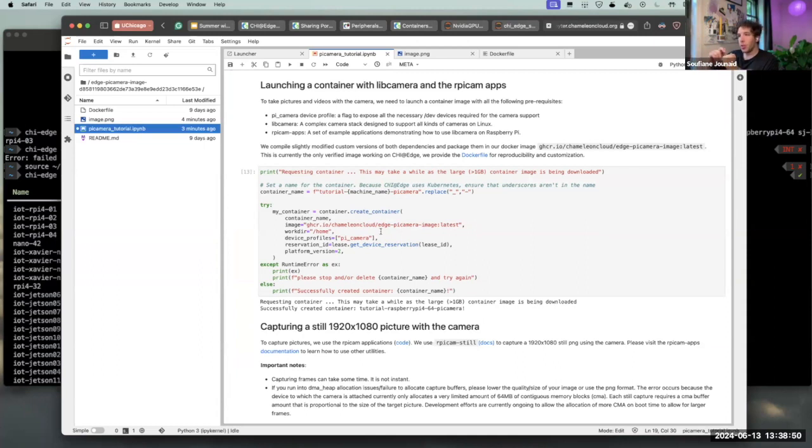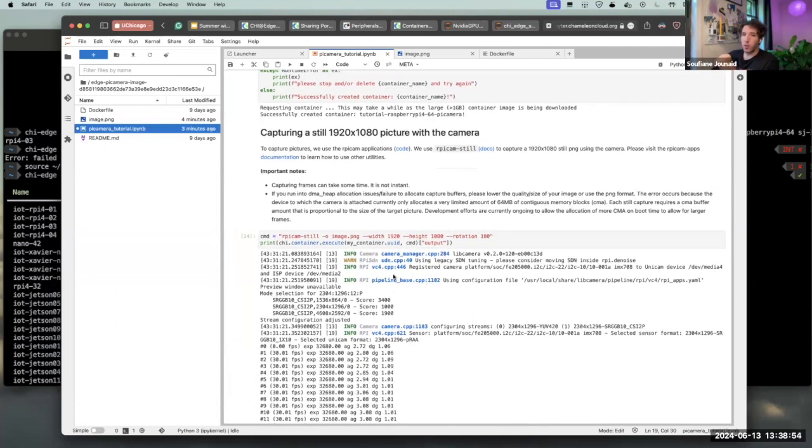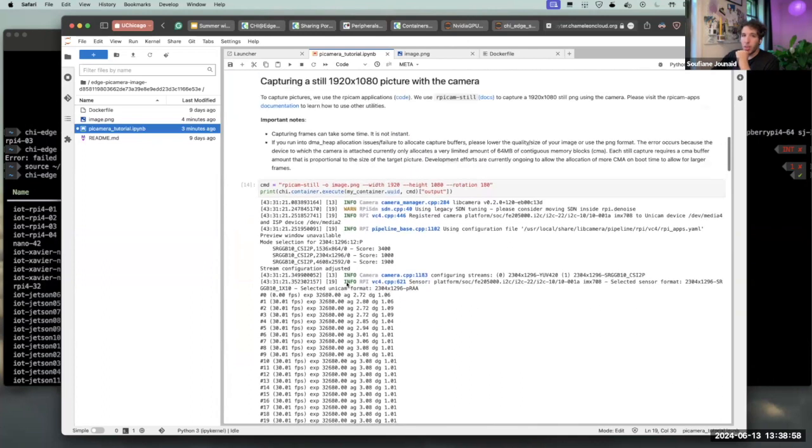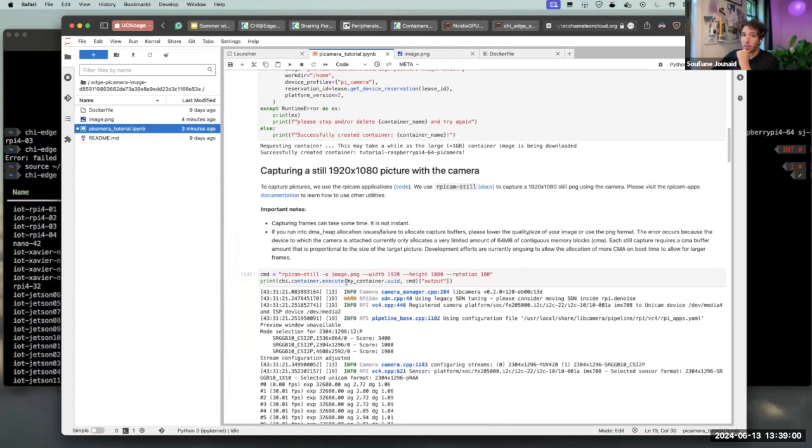Now, when you communicate with the edge device, if you send over a command such as execute, download, or upload, you're essentially using the same things as Docker cp and Docker exec. So you're essentially using the equivalent in Kubernetes. Every time you send an execute, you're sending an exec, which goes through WebSockets. So that's again going through the Chi@Edge API and straight to Kubernetes, and then returns to you through the same link.